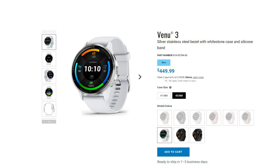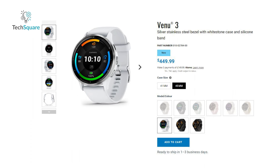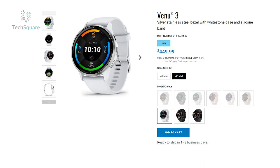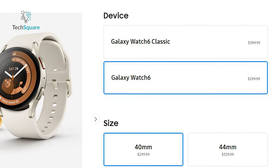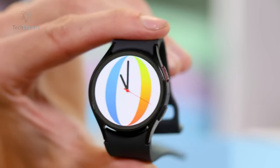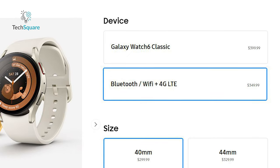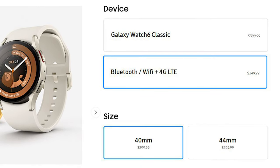Now, let's talk about the price. Presently, Garmin offers the Venu 3 for sale on their official website at a price of $449.99, which may be considered quite steep. In contrast, the Samsung Galaxy Watch 6 begins at $300 for the smaller 40mm model, or you can opt for the larger 44mm variant priced at $330. It's important to note that these prices are for the Bluetooth or Wi-Fi models. If you require 4G LTE connectivity, the prices rise to $350 and $380 respectively.